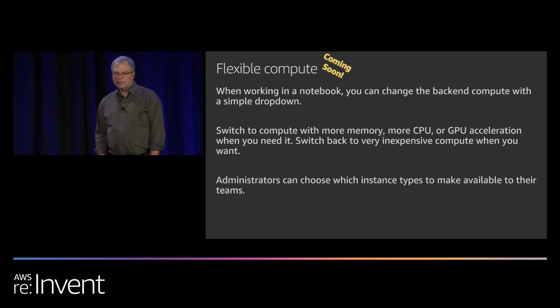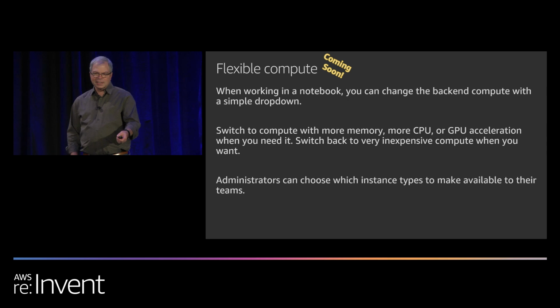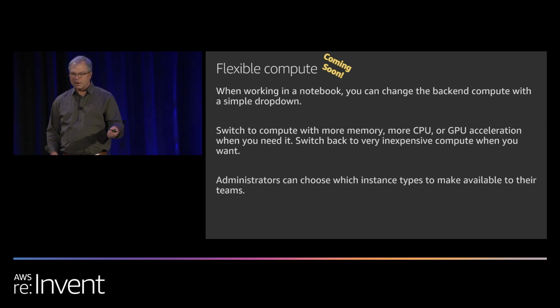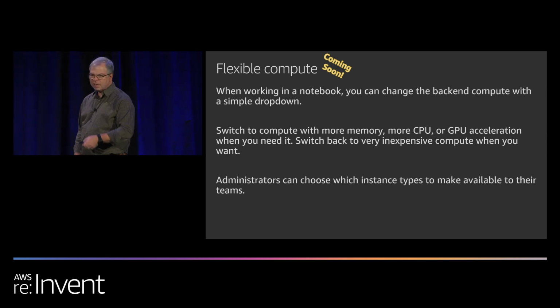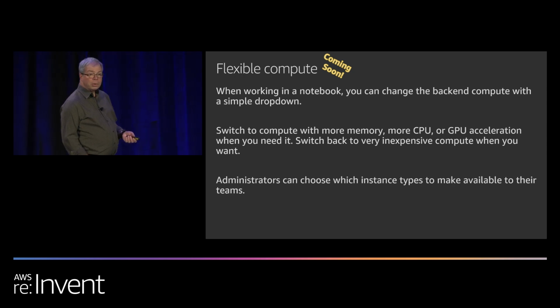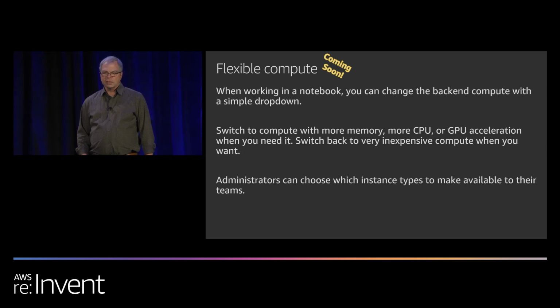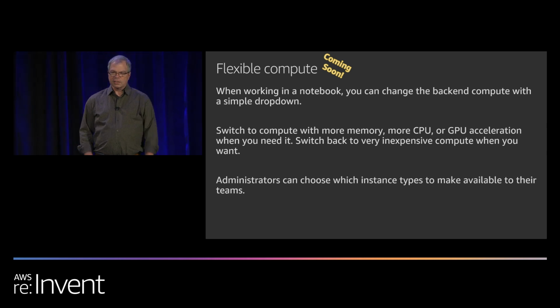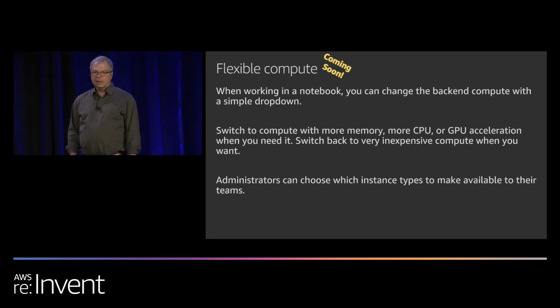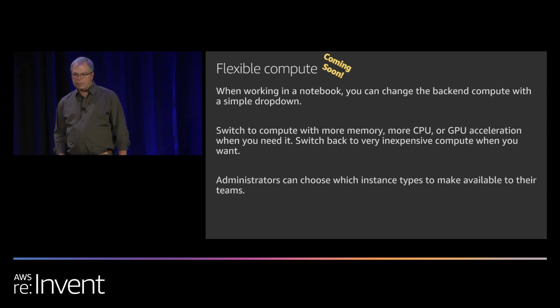So in the current world, it's like go find a bigger computer, right? At least that's easier in the cloud. I can go find an EC2 instance or a SageMaker instance that's bigger, but still it's a big pain. I got to move my files and do all that stuff. In the new SageMaker notebooks, you pull on the drop-down, you select a larger instance, and we're working on UX. It'll just let you say, give me a larger instance of the same kind I have now, and 30 seconds later, you're up and running the larger instance, and off you go.